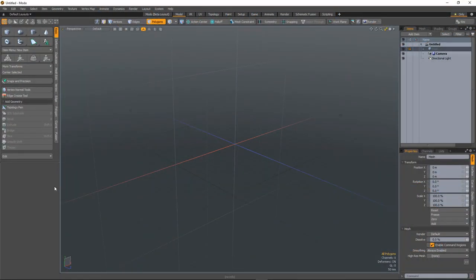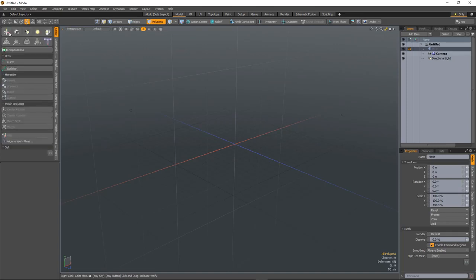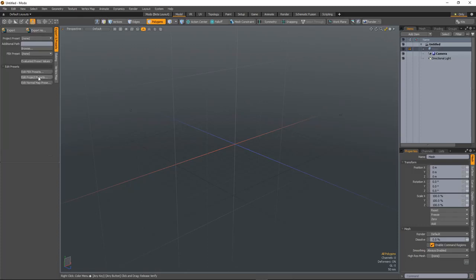So in MODO 12.1 we've made some changes to the MODO Modes toolbar to improve access to all of MODO's tools, to make MODO Modes more consistent across all layouts, and to also reduce clutter. So in the top left hand corner, the tool palette buttons now swap the different tool palettes within the form itself, and we've also included the game tools in there as well.